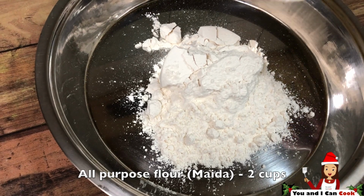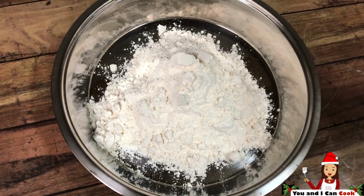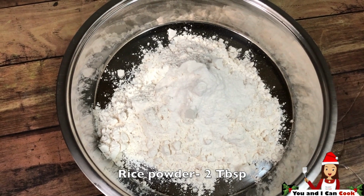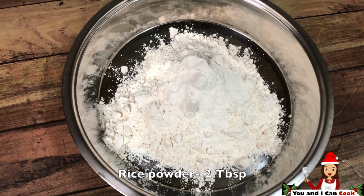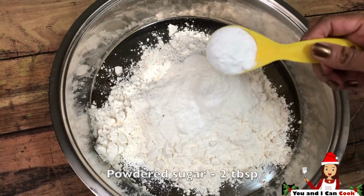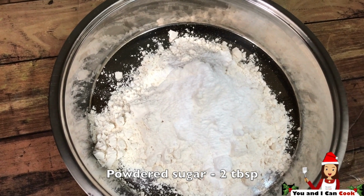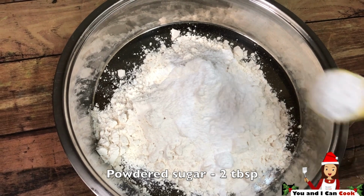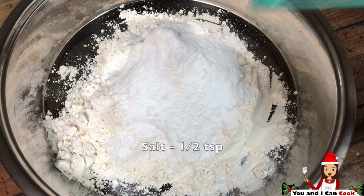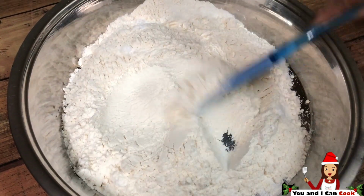Take 2 cups of all-purpose flour, 2 tablespoons of rice powder, 2 tablespoons of powdered sugar, half teaspoon salt. I am making eggless kulkuls, so I won't be using any egg now.